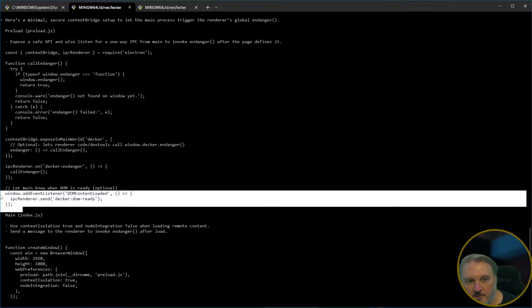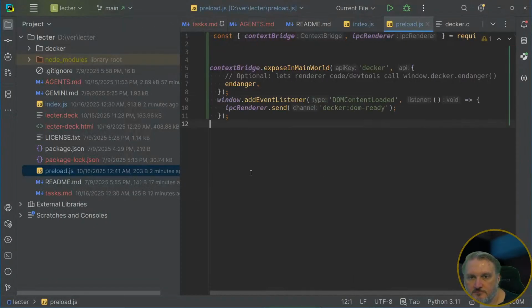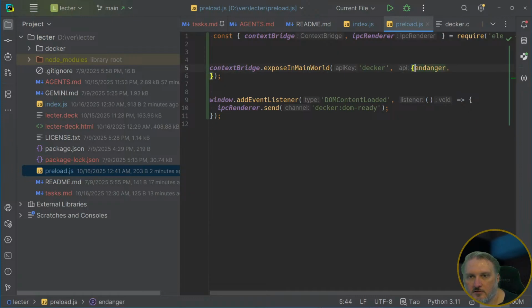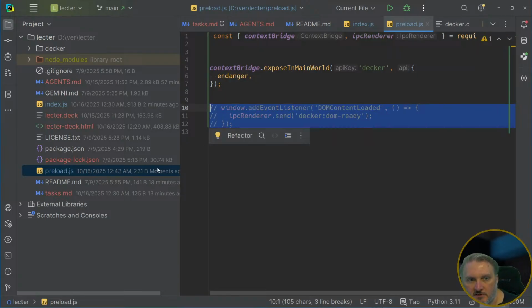So IPC renderer. So, okay, now I think this line is the one I wanted, and I think this is the minimal.